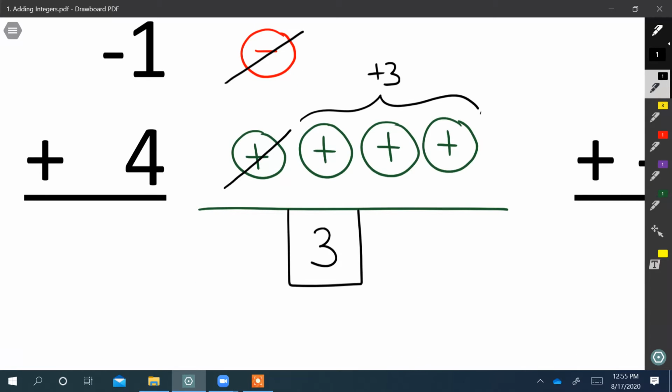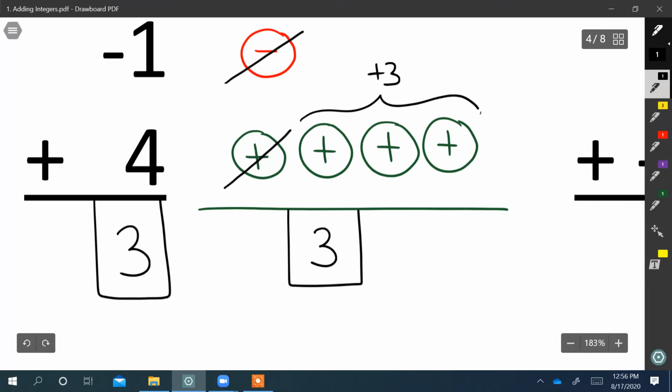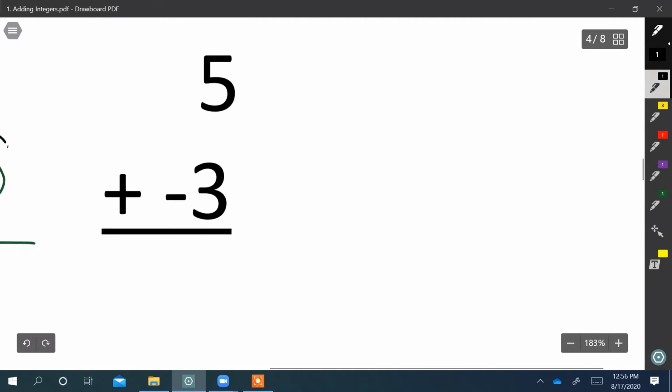So what is it that we are actually doing in this problem? It kind of seems, or it kind of feels, that we're subtracting even though we are adding. So what happens is that when you add a negative and a positive, you actually have to subtract in your mind. So -1 plus +4 is actually 3. If you were to write 5, you will be incorrect because the negatives and the positive actually cancel each other. Let's take a look at another example.